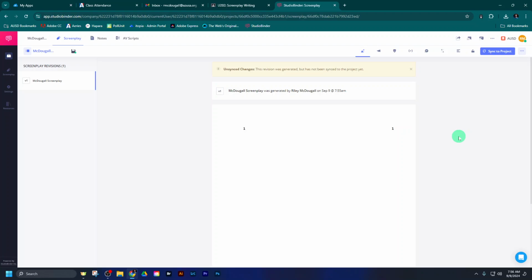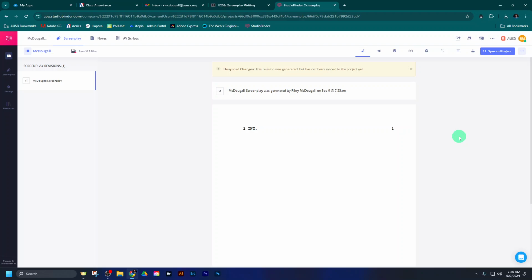If you're going to set your scene outside, maybe outside the classroom or at the lunch tables or something, anything outside is going to be EXT for external, meaning it's on the outside. If you're going to set it inside, like the classroom or something, you're going to put INT for internal. So one of those two things depending on where you're going to set it.